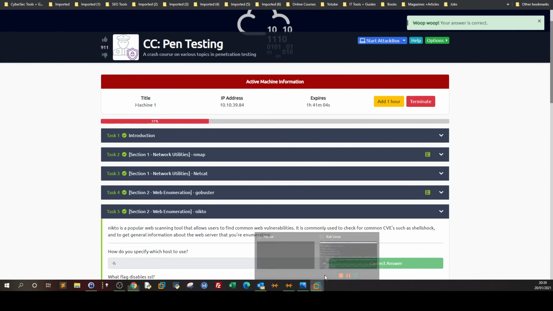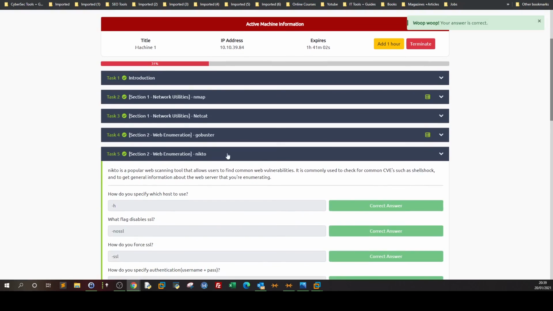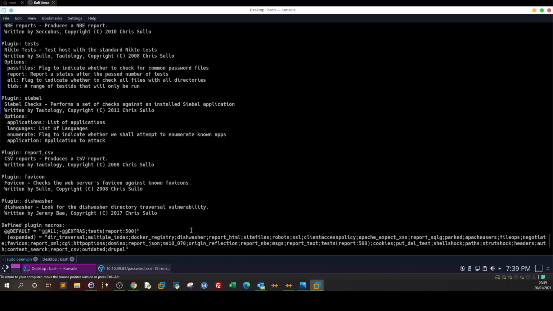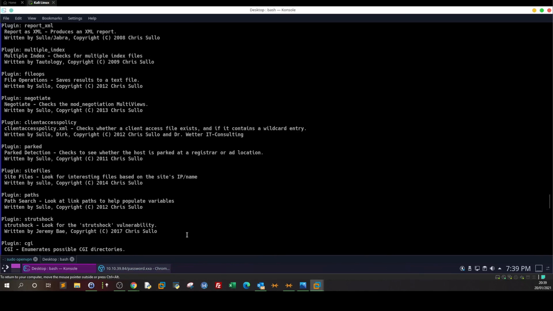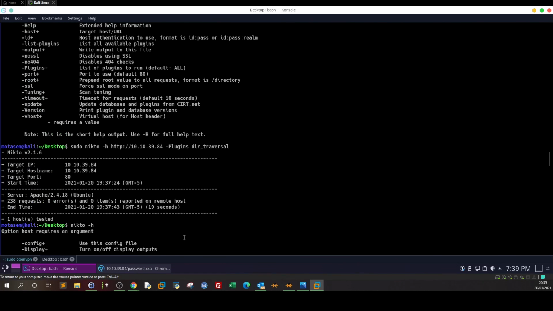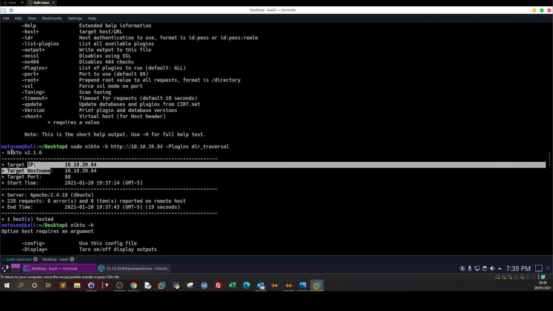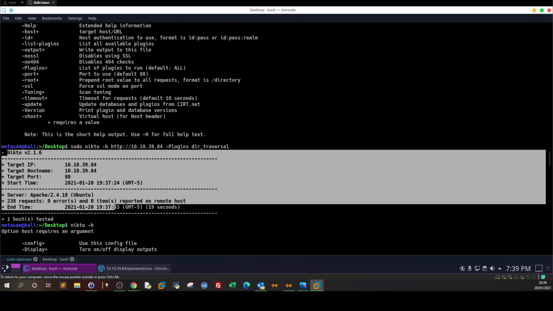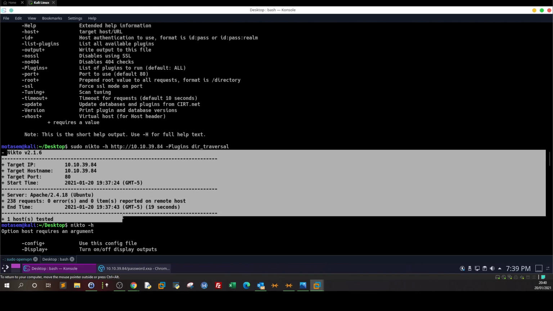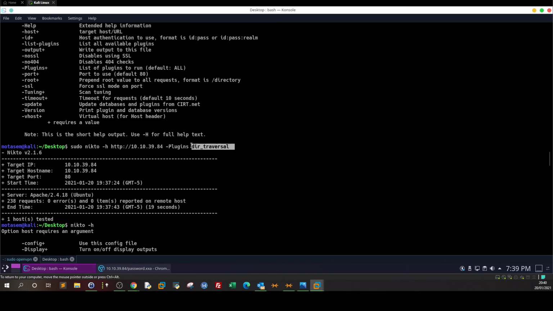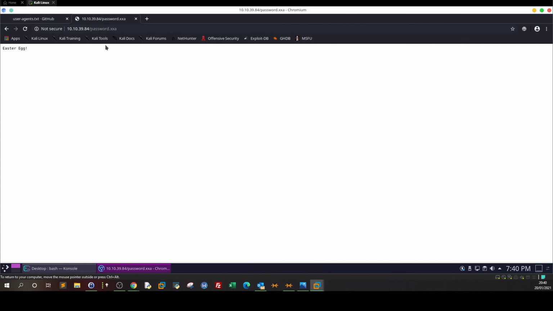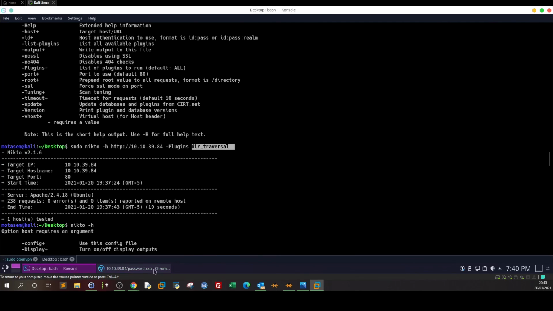All right, this is finished. Let me check the results. I'm curious to know what our result is. Okay, so here, as you can see, this is the result of the Nikto scan we have performed, and there are no clues about the existence of directory traversal. So there is no directory traversal. Technically, there is nothing on the web server, right? Only 2 pages.